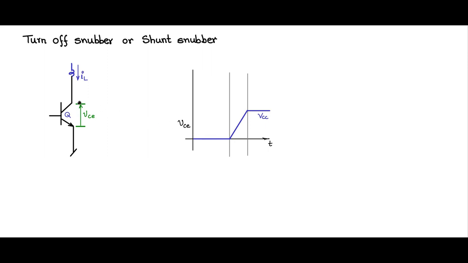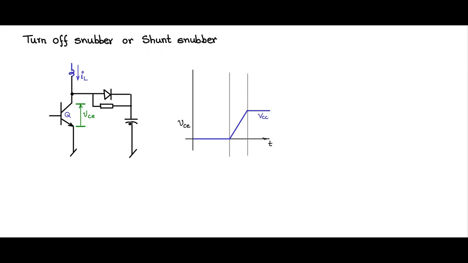This is done by putting a shunt capacitance across the switch, so that when you turn off Q, we allow the current IL to free-wheel through a diode into the capacitance. The capacitance will get charged, and during the time when the transistor turns on again, we discharge the capacitance. For the discharge path you need a resistance, because connecting the capacitance directly would create a short circuit with a huge current surge. So the discharge goes through the resistance in a controlled way when Q turns on again, bringing it back to its original state so it can absorb the stray energy again.